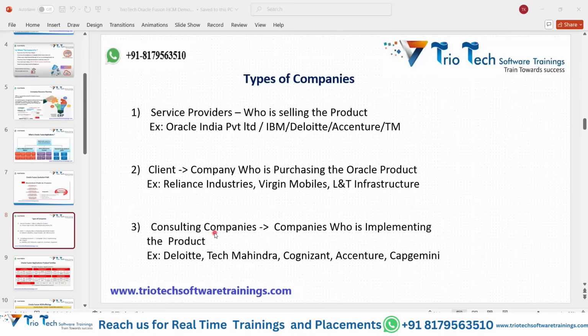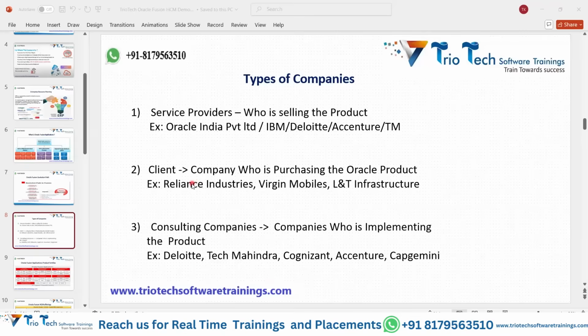Consulting companies are nothing but the so-called software companies in the market. Deloitte, Tech Mahindra, Cognizant, Accenture, Capgemini, all IT companies in the market, we call them consulting companies. So when a client company buys the product from Oracle, they will give the project to a consulting company.